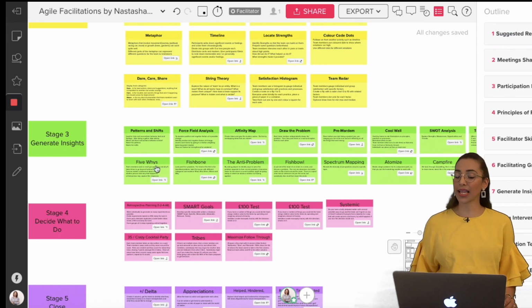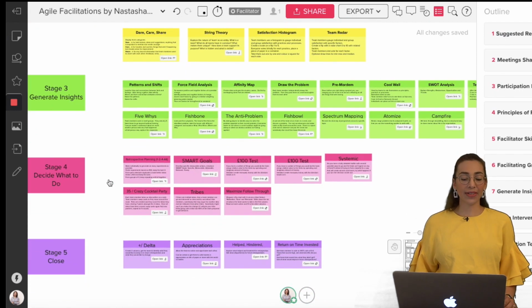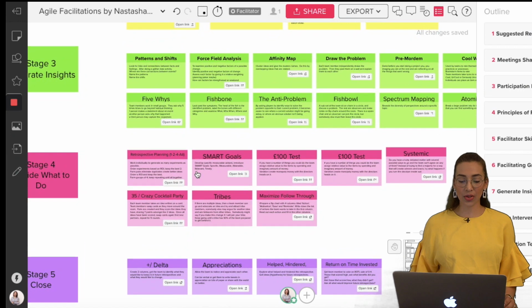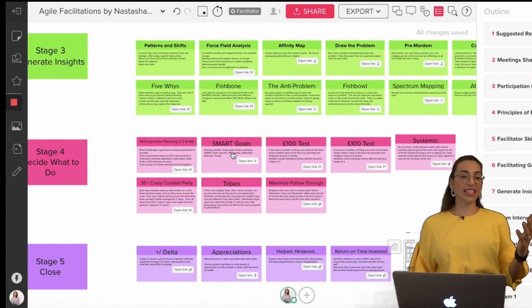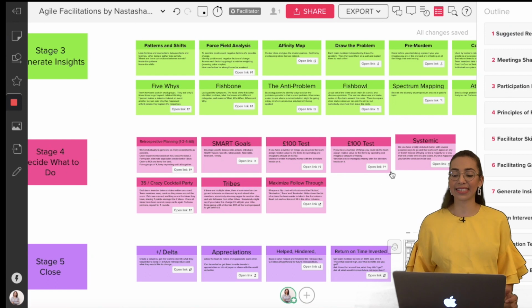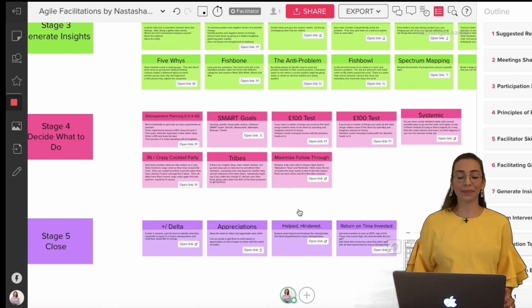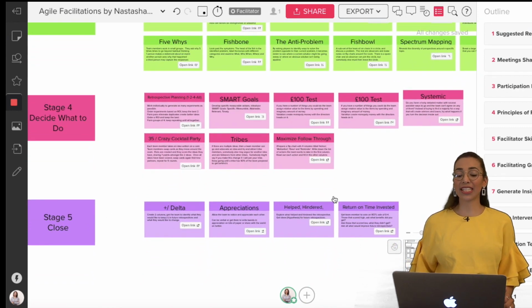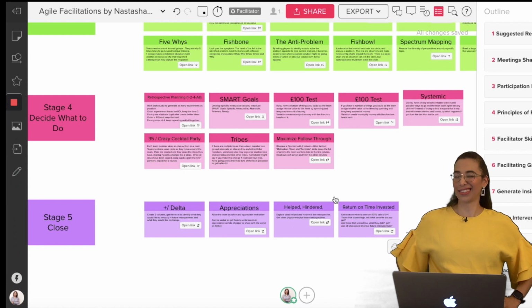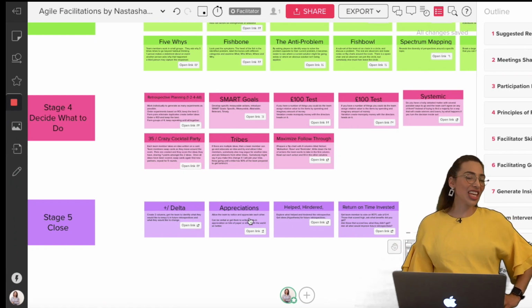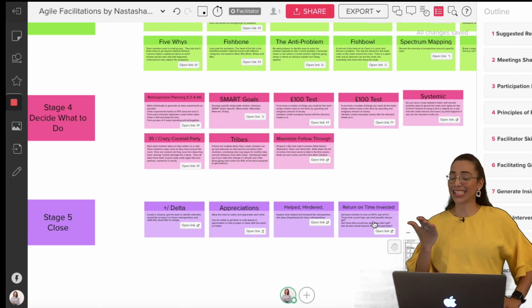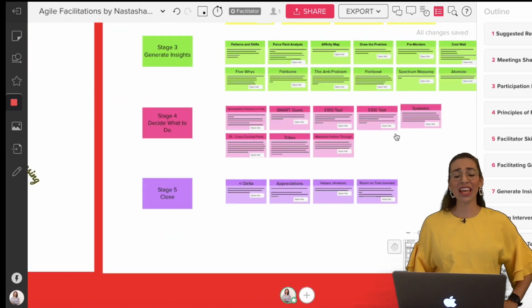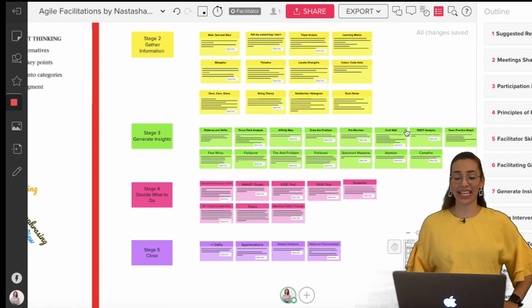Some of them we discussed, like the 5 why, the Ishikawa or fishbone. You have also some activities to decide what to do. So you can see here, for example, the SMART goals, the 100-pound test, or the tribes, or the maximize follow-through technique. And finally, you have some activities to close the facilitation, for example, appreciations, or the return on time invested, or the plus delta. So as you see, there are many tools for us to facilitate.